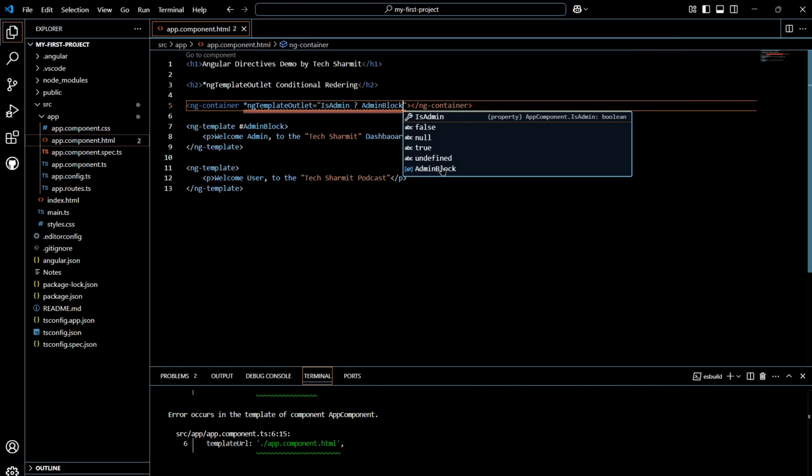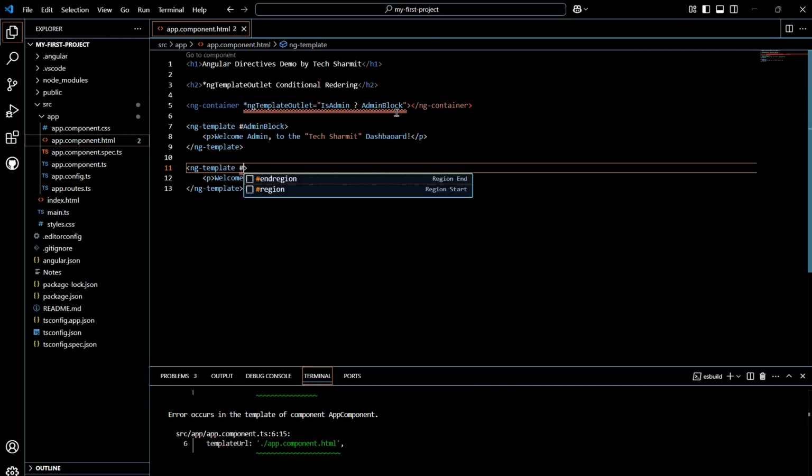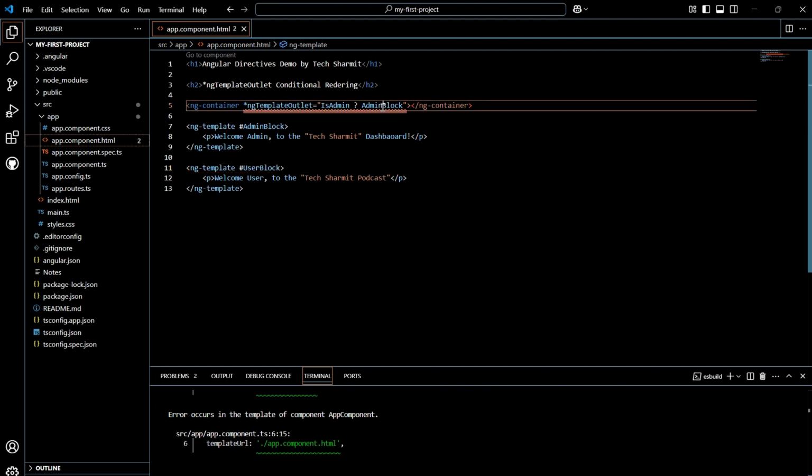No, it's fine. We just kept here adminBlock. Then after this, for the second block, let's assign the name, because without a name you are not able to access it, right? So here I will write userBlock. Okay, so here we are just checking if it is admin, just simply go to the admin template. If it is not, then we will use a colon here. So I'll simply write colon and then we will write userBlock.